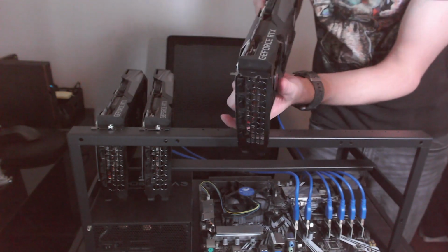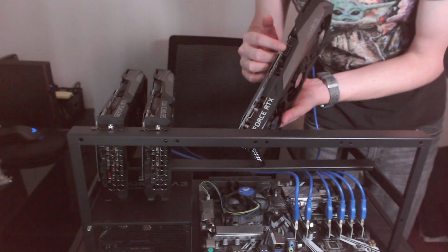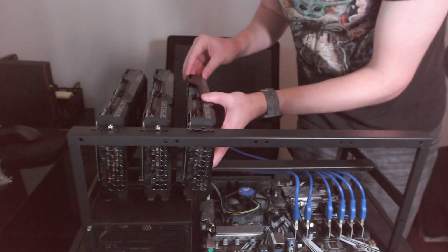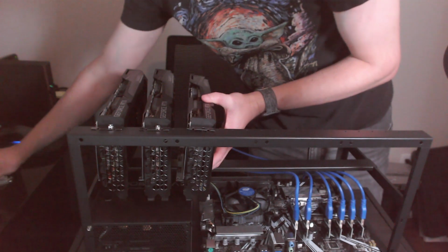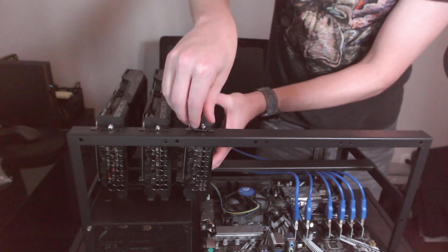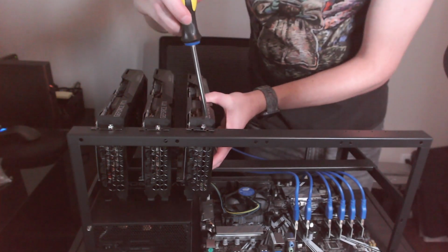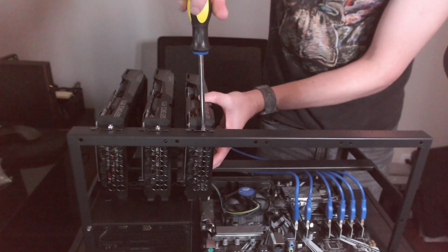You'll also notice the Gigabytes, the reason I said I was going to put them closer to the power supply, these have an 8 and a 6 pin power requirement. So they need an additional cable run to them. And that is my reasoning for putting them closer to the power supply. Just so those cables aren't running all the way across. And I don't know how long the modular cables that I was given even are. So I want to make sure I've got enough room.